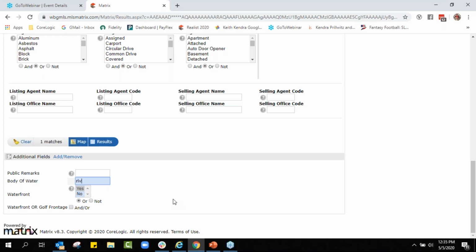Okay, I did get one match. Let me say lake. Let me say ocean. And see, a lot of this, you're like, okay, now what are they looking for? Are they asking for the name of the body of water, which they might be here, or are they asking for the type of body of water? Yeah, realtors usually skip it. I will say that too, because if it's not a required field, people may not put it in there. Usually empty.